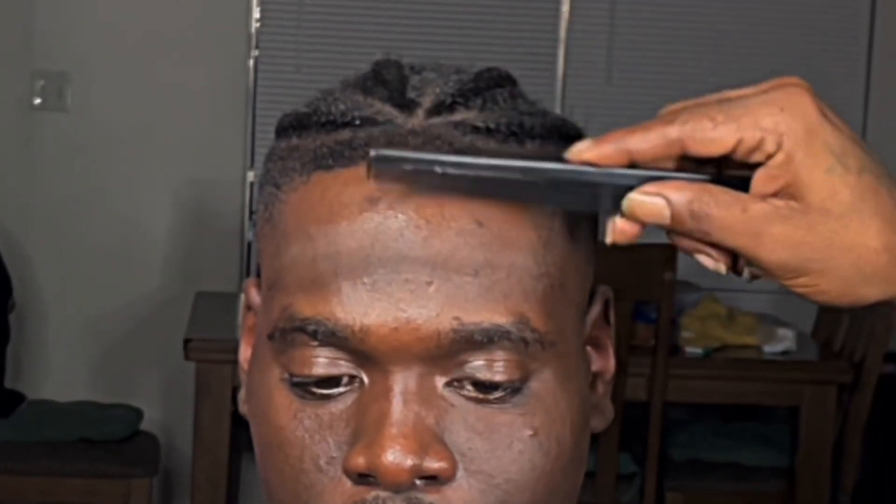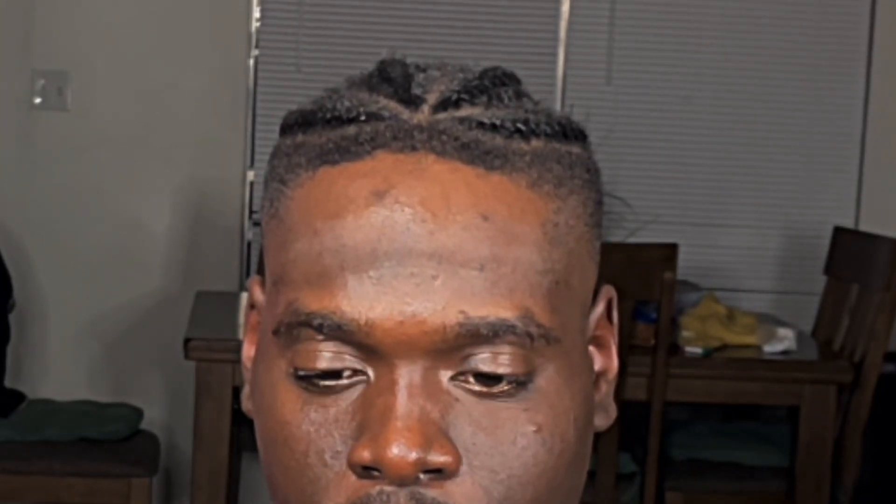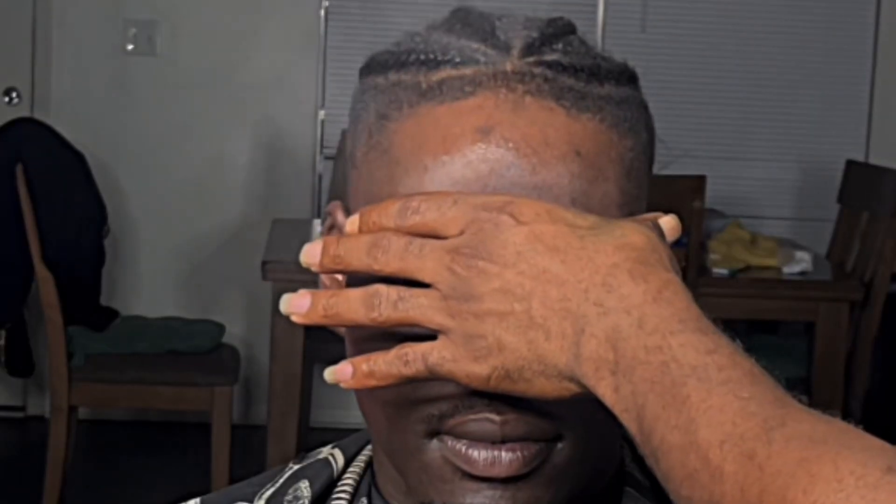As you guys can see, I'm at the end of the haircut process — now it's time for the edge up. Remember to always comb your client's hair like you're starting the haircut back over. What I do is comb my client's hair to make sure it's laying down real nice so I can come back and cut them down to that one. I'm about to add a little hairspray, let it sit for a while, brush the hair down, and put that crispy edge up on it. If you guys stuck around long enough, y'all know this is just a fresh cut.